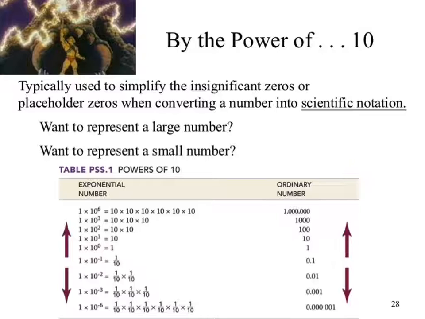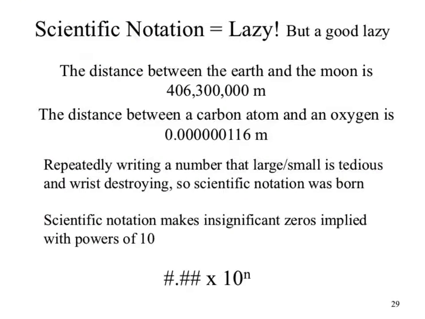Okay. So we'll see powers of 10 with exponents, and ultimately where we end up shifting them to is things like scientific notation. So we could take a really large measurement or a really small measurement that has a bunch of placeholder zeros in it, and we could get rid of those placeholder zeros.